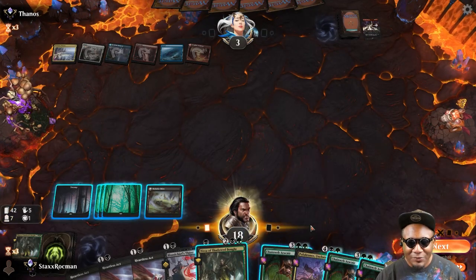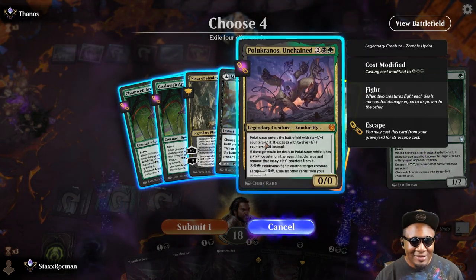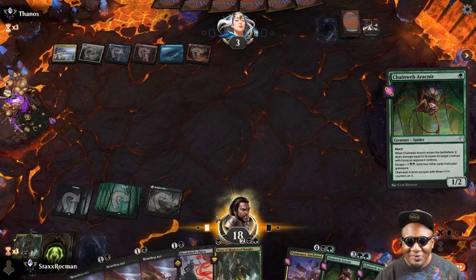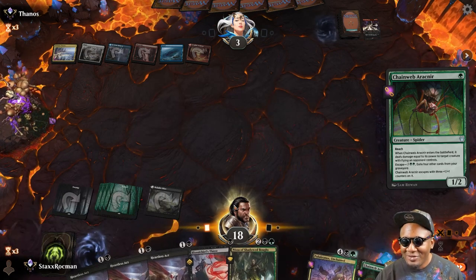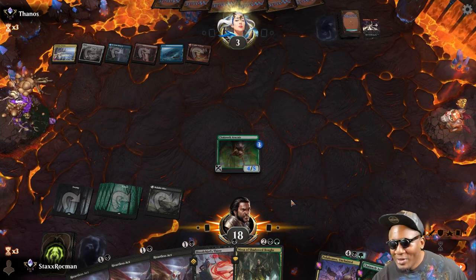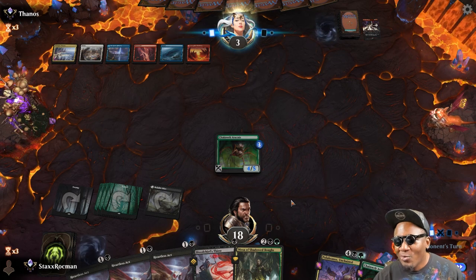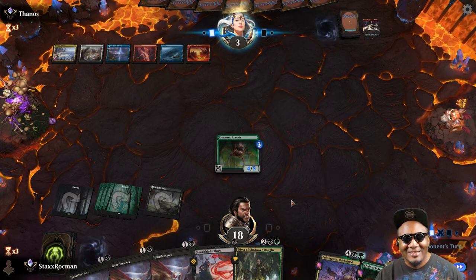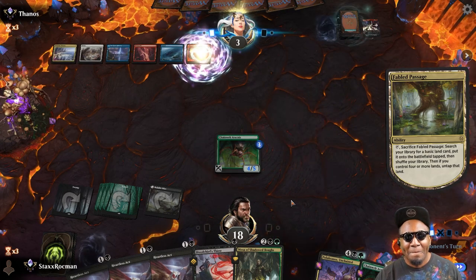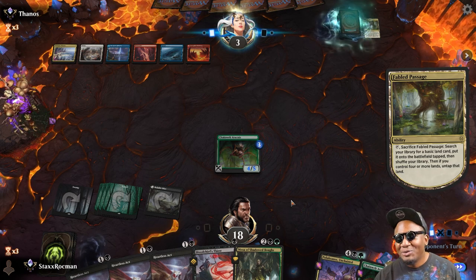Alright, well, I'm gonna go for the unearth, or the escape, I mean. He counters this. That's one less counter I have to worry about to counter Nissa. No counter. But you can't storm wrath my spider away now. Thanos. You got Sark Typhoon.